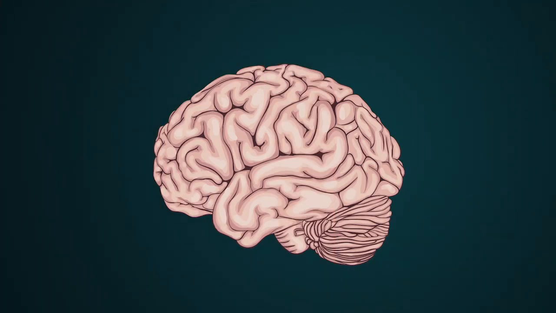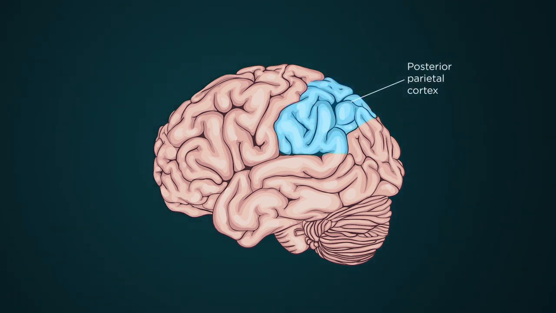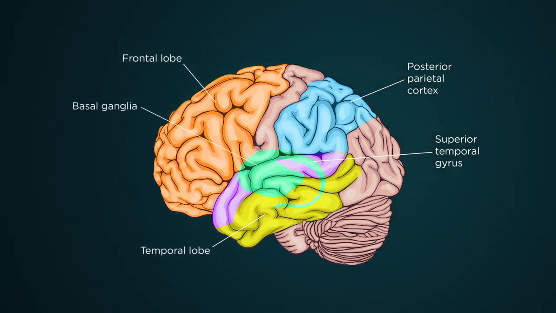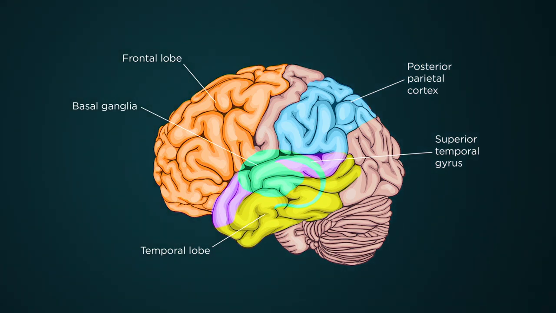Let's now talk a little bit more about spatial neglect, which we covered briefly in Lecture 1. This is one of the conditions my mom developed following her stroke. To refresh your memory, spatial neglect is typically caused by damage to the right hemisphere. Lesions in patients with the condition tend to be large and usually involve 2 or more cortical or subcortical brain areas, the most common being the posterior parietal lobe, superior temporal gyrus, medial temporal lobe, frontal lobe, and the basal ganglia. Neglect is typically caused by an ischemic stroke occurring in the middle cerebral artery.